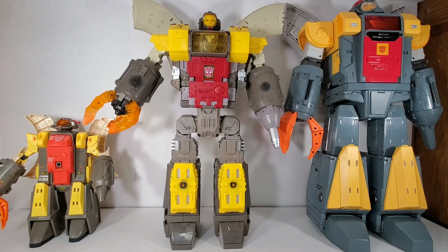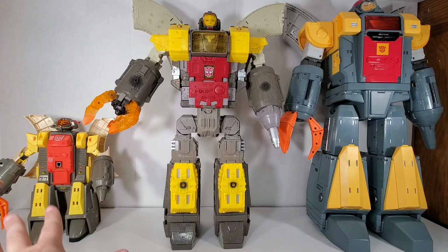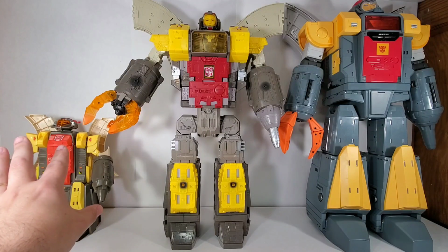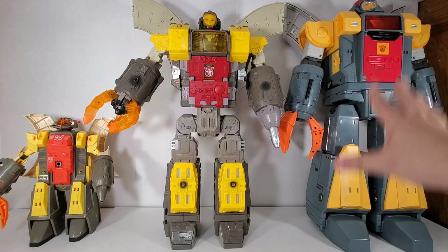And here are my three Omega Supremes in robot mode. We have the G1, the reissue or Encore series from Takara Tomy. I never had G1 Omega Supreme as a kid, so when I got money as an adult, it's like, I'm buying this. So he's the G1 Encore from Takara. We got the Siege, and we got DX9's Gabriel.